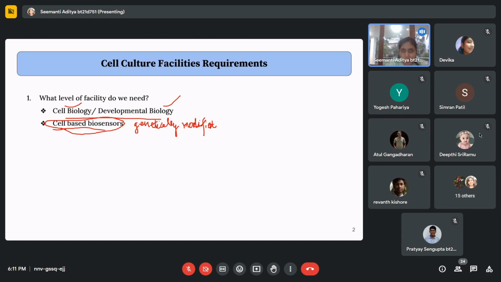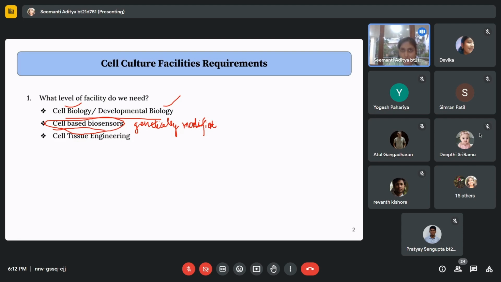surrounded with has microbes in it, and we need an extremely clean room for performing cell culture, because if those microbes somehow gain entry into the cell culture room, then it's going to create a nuisance, and the cells' growth will be affected. Also, not only the growth, but also the properties of the cells are affected.